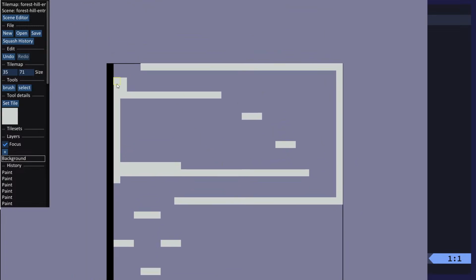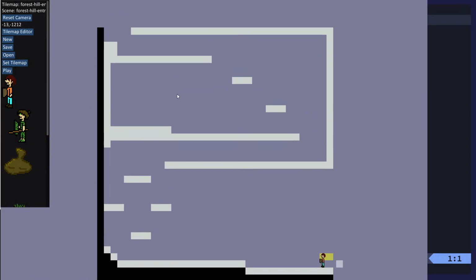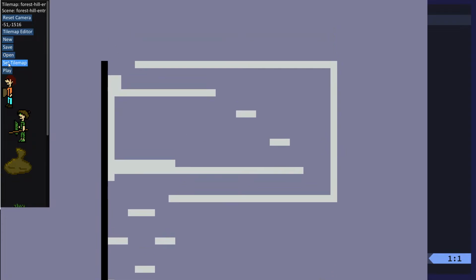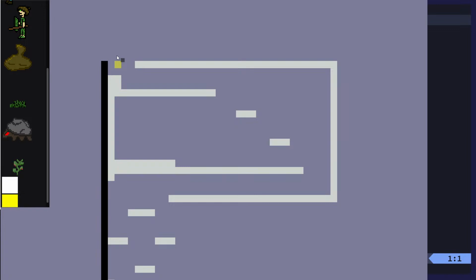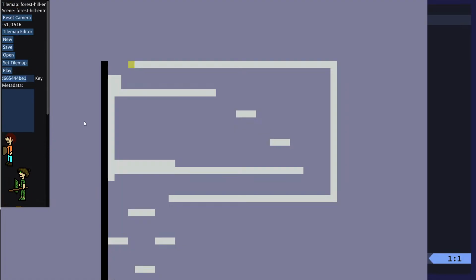Also, we don't really have a good way to exit the level or enter the level in this kind of weird vertical thing. You don't carry momentum when you enter a new area, which is something that I guess we need to work on. But let's add an entrance over here. This would be, let's call it top.